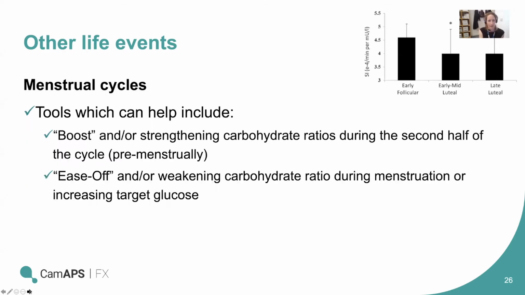So I think the next slide, Candice. So some of the tools which can help. We've got obviously the automation of the basal insulin rate, which is happening without any input at all. But also people may well find that they need to use boost for several days when they're at their most insulin resistant, and this is often premenstrually.